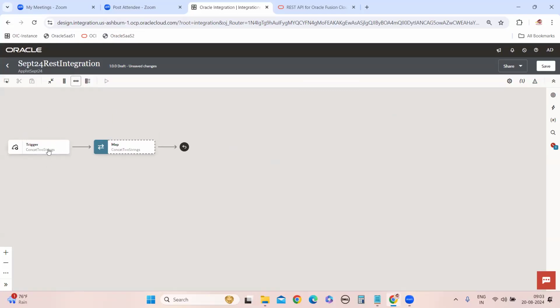So here we have configured the request and response. In the request we have passed the parameter. In the response we have given a sample output here. And here the actual output will come in the return. So why is it coming? Because you remember when we configure the request, there is a receive response option, no? Something I had done with a checkbox, right? Because of that, this is coming.